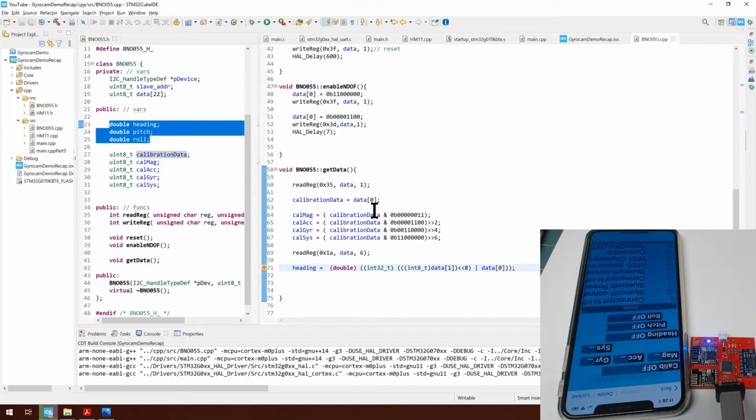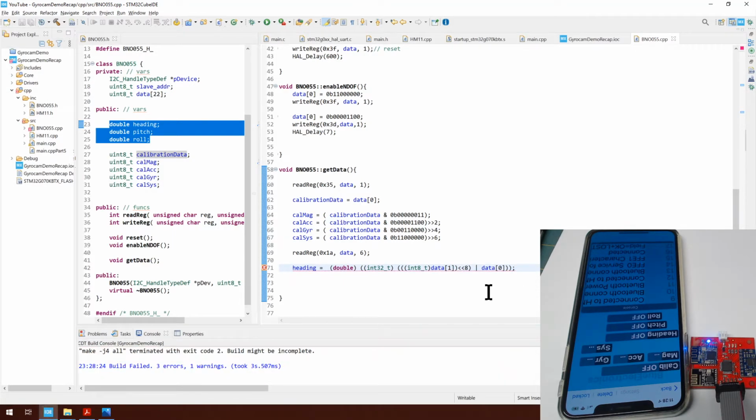Let's see if we have any problems with it. We shouldn't. Actually, we do have some errors. I think I have too many of those. So let's try this again. So we are converting to an int, right? Data 1, and once that is converted, we want to shift it 8 bits, we can do it here.